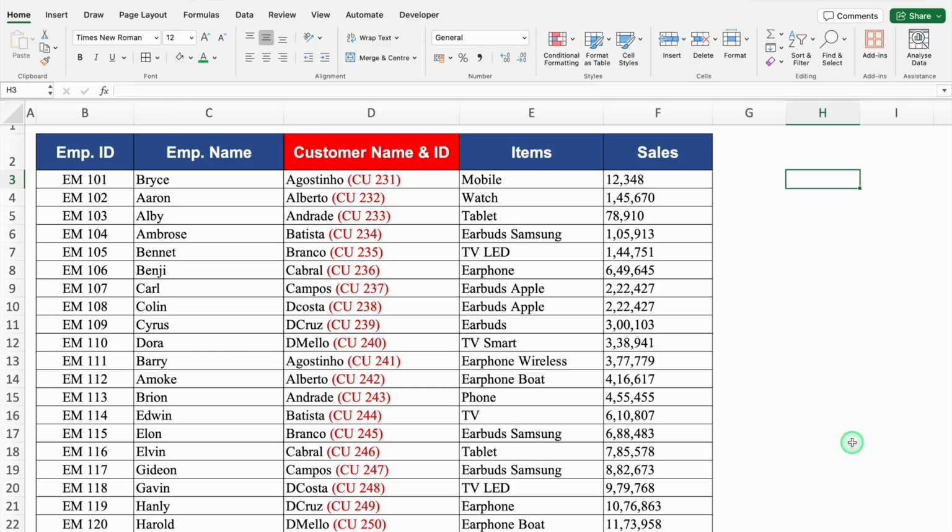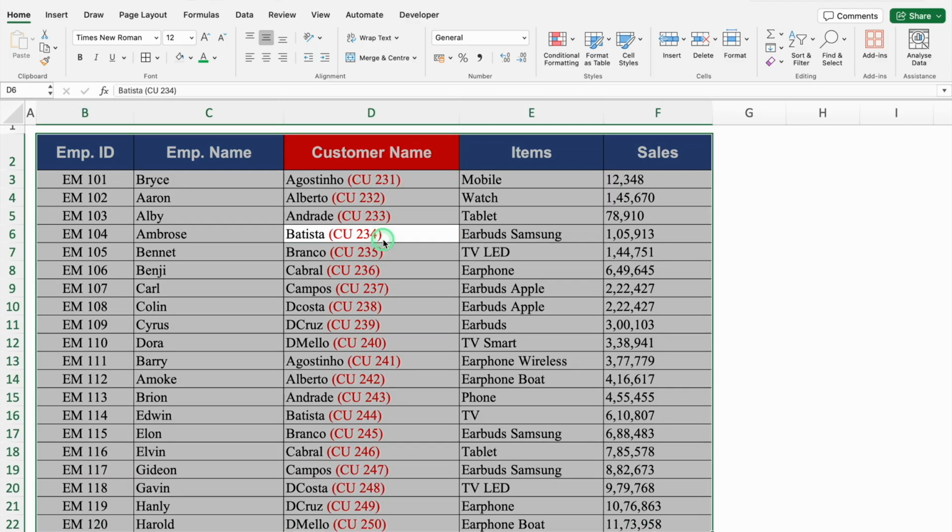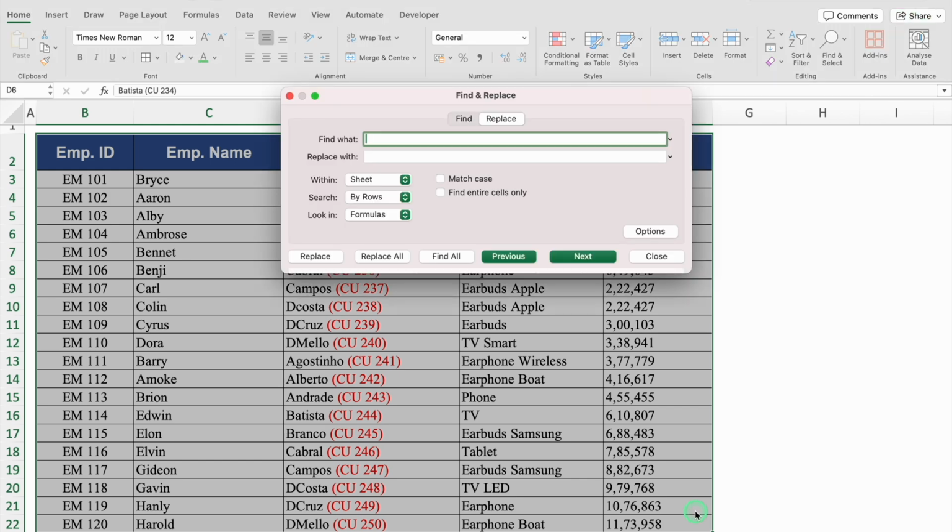Extracting details 2. Over here we have got customer name along with ID, but our target over here is to remove IDs because we just want customer name. I'll delete this. Now I'll click anywhere inside my data. We'll press Control A or Command A. Whole data will be selected. Now I'll press Control H. Small window will pop up. Find and replace. Find what?